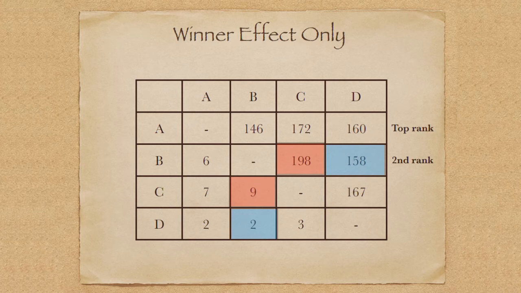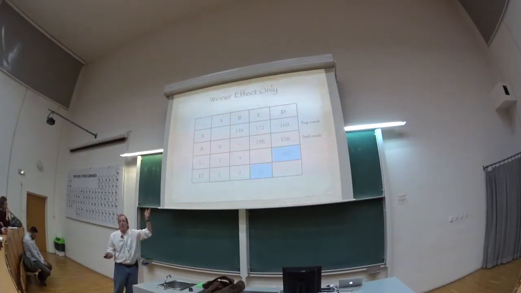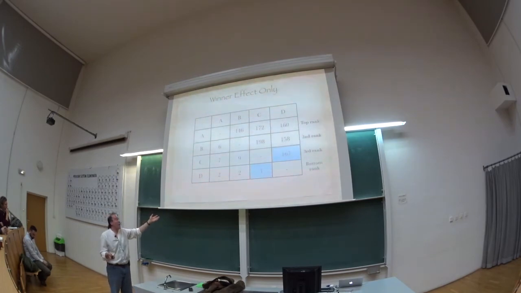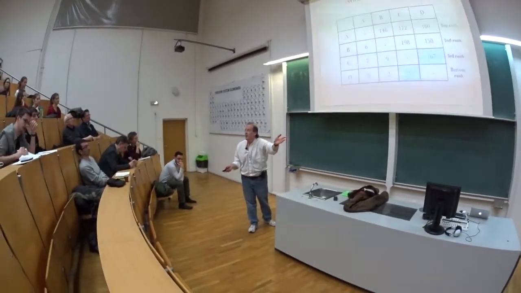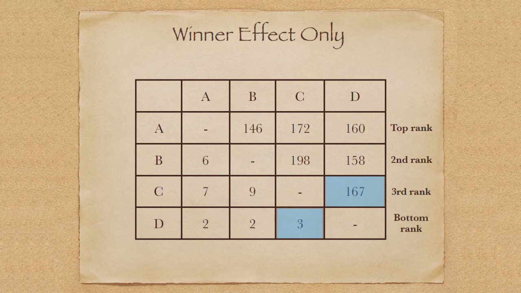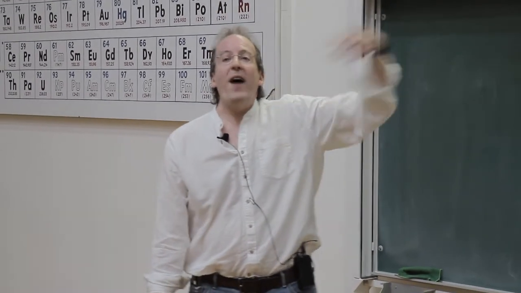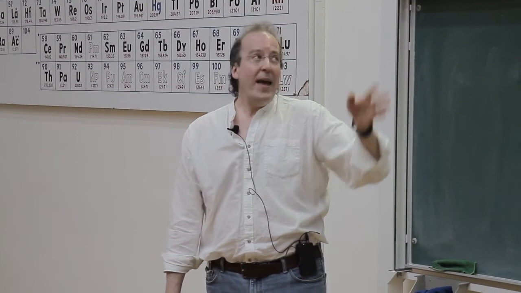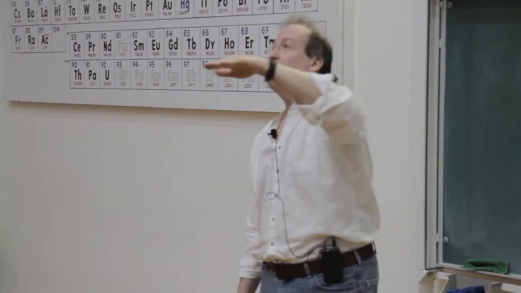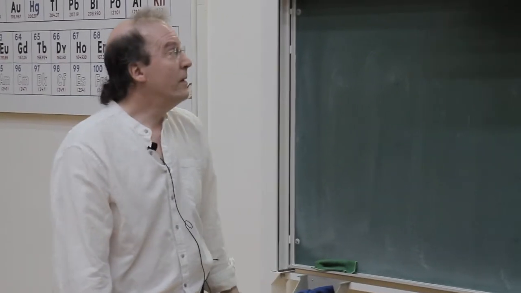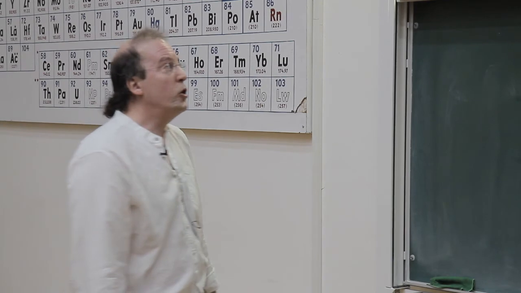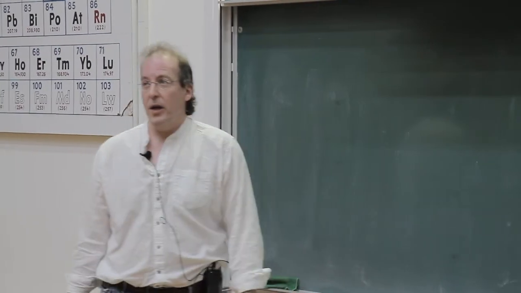And the third-ranked individual, I've always made C just for illustration, because C beats up D way more often than D beats up C. And D is the bottom-ranked individual because it loses way more often to everybody else in the group than it wins against them. Again, if you run 500 different groups and get a matrix like this for every one of the groups, you tend to see this kind of pattern. The exact numbers in the matrix will be different, but you will get a clear top-ranked individual, a clear second-ranked, and a clear rank for every individual. So it's clear where everybody is. It's a linear hierarchy.